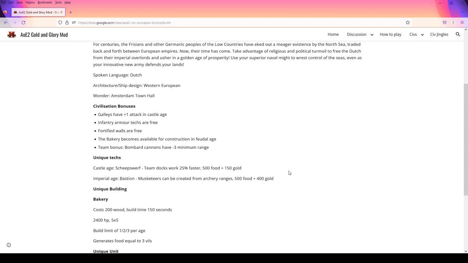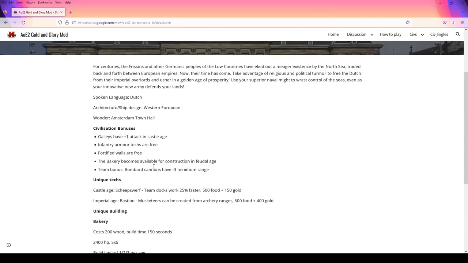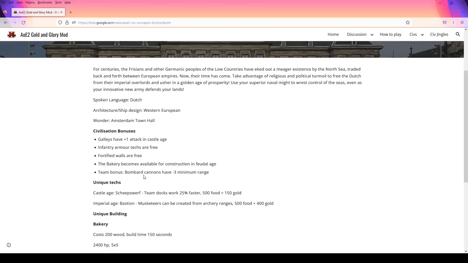And so I actually like that Castle Age tech. I agree. Especially if this civ, I'm just checking to see if the civ has Shipwright, and it does. So that's pretty cool. But I think I need a more interesting bonus for either the galley line or the fire galley line.